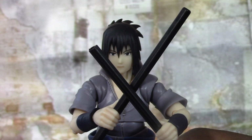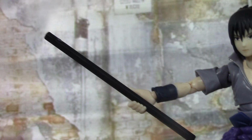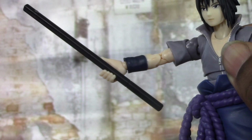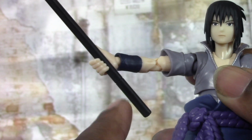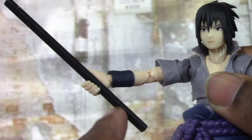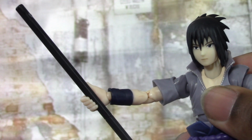Speaking of sheaths, Sasuke comes with 2 different versions of it. So here is the full version. Let me put that hand down, which has the sheath and the hilt of the sword there as well. If you look right here, you can see the break. That is where the actual hilt of the sword is, and this is the sheath. And this is just one solid piece. The sword doesn't come out of this or anything. This is just how it looks. So if you want to have this look where he has the sword in the sheath, this is the one you will be using.